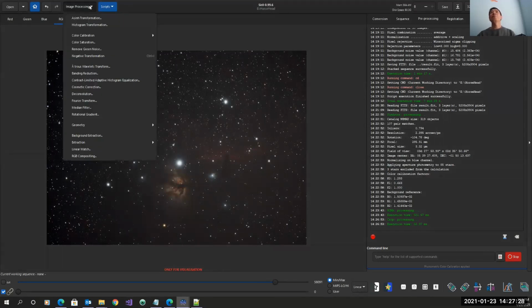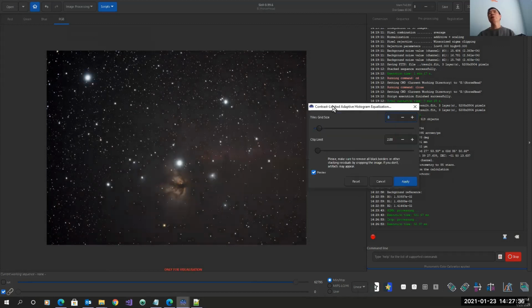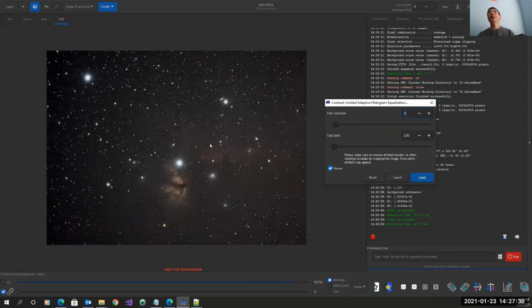You can also do something called contrast limited adaptive histogram equalization. And I think what this does is, when you do a histogram, it does it for the entire image. What this does is, I think it does it by area. So this tile grid size, you have to play with this, how big the tiles are going to be. It doesn't show it really. And what the clip limit is. It's kind of good, but you have to play with it. So let's see what happens when we erase this.